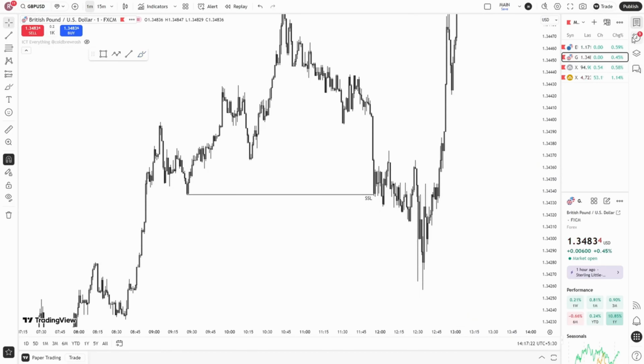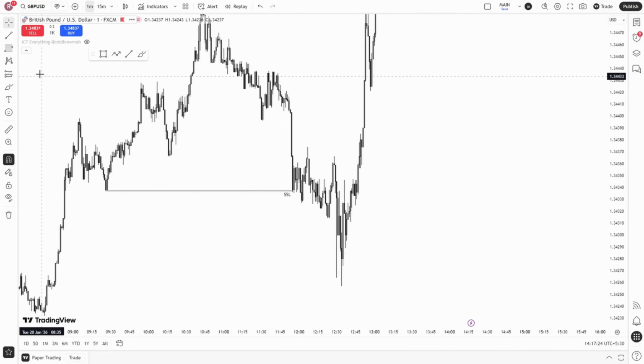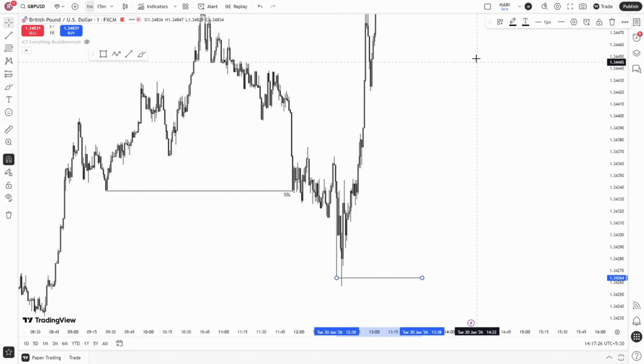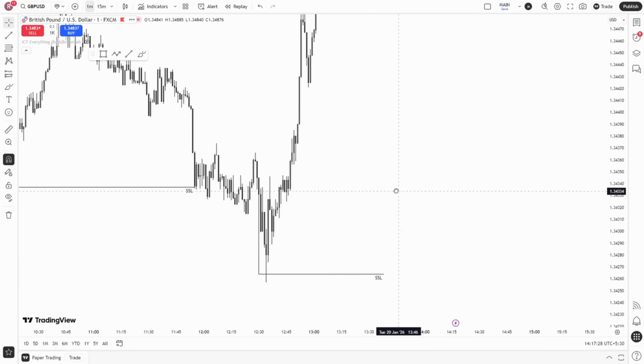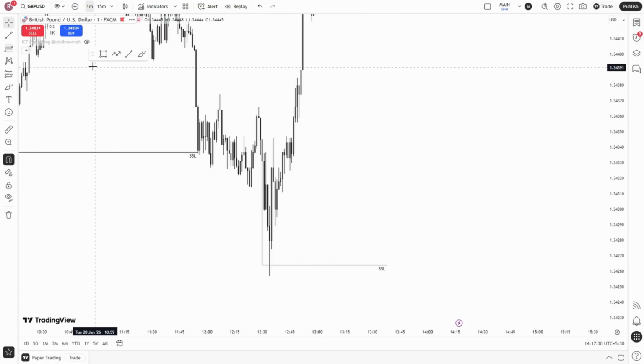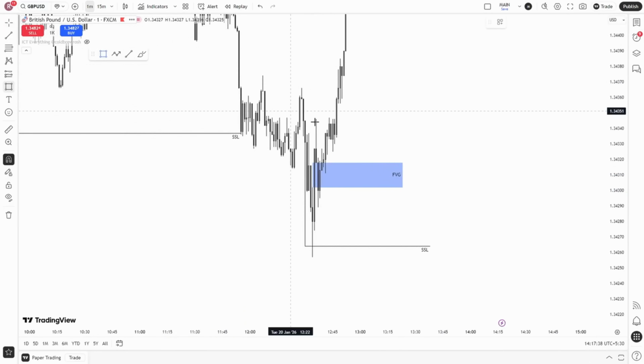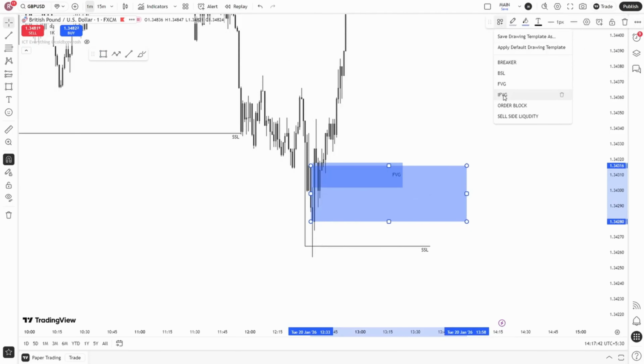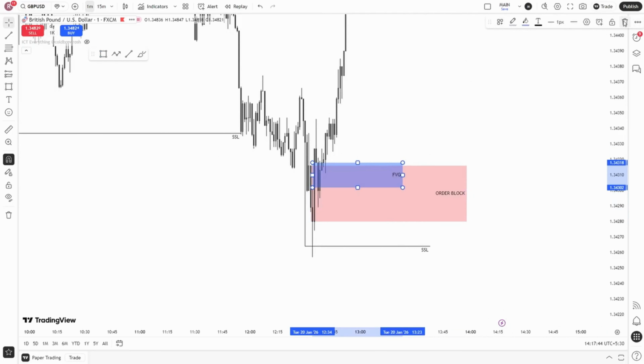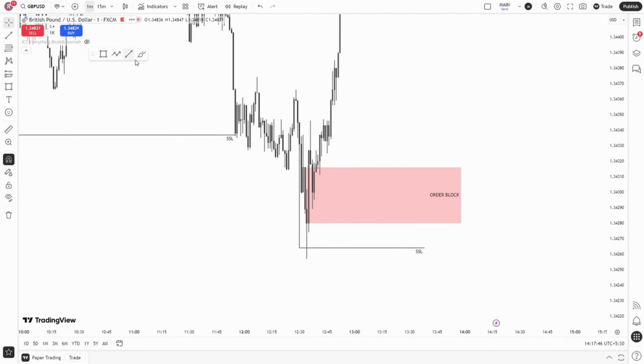Here you can see a sell-side liquidity sweep. Price manipulates lower on the lower time frame. Normally, most traders would look for a fair value gap or an inverse fair value gap here. But instead of that, you can use an order block, especially if it gives you a more discounted entry at a better price. There is nothing wrong with that. In this example, you can see an order block forming after the manipulation. If we place our entry at that order block, it is completely valid.